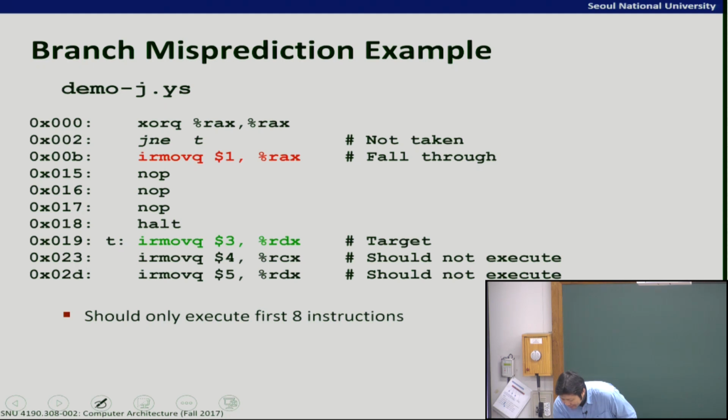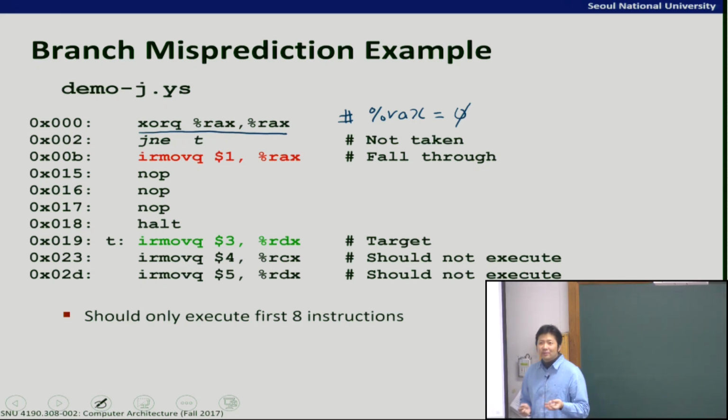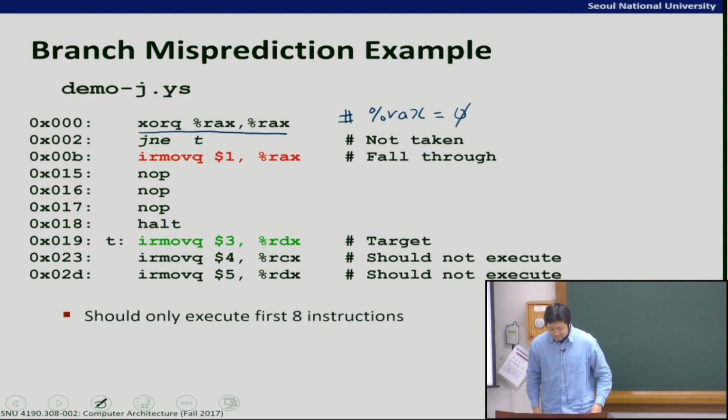Here's the XOR Q. What's the result of this value, RAX here? 0, right? If you XOR the same register, then the value will always be 0. By the way, I don't know how many of you got the question right. One of the questions we asked was to swap the value without using temporary storage or memory. That's using XOR. XOR three times, then you're done. So XOR is a very useful operation, by the way.